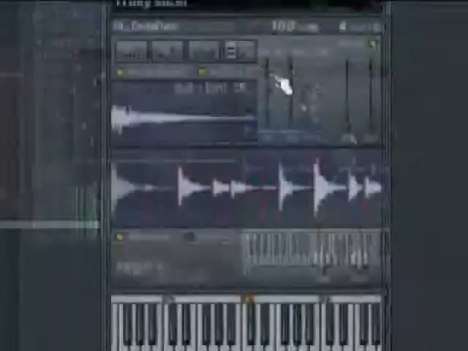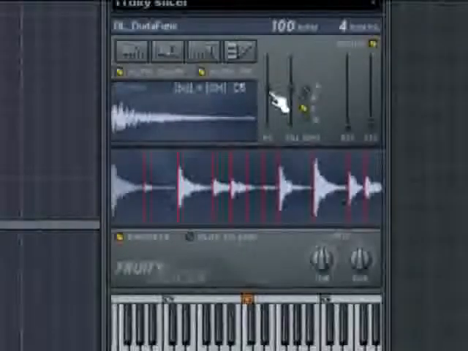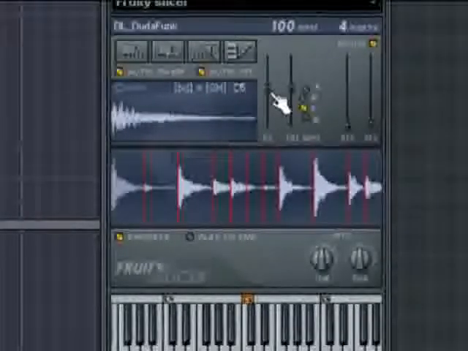To the right of the slice button is the pitch shift slider. This will increase or decrease the pitch of all slices. And next to that is the fill gap slider. This is particularly useful for when you are using a loop recorded at a dramatically different tempo to the project tempo. The fill gap slider will eliminate the stuttering effect that naturally occurs in this scenario by lengthening out the end of the slice to the start of the next one if the project tempo is slower than the original tempo, or alternatively, shortening the length of the slice for faster tempos.